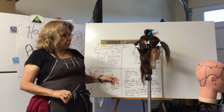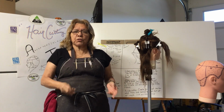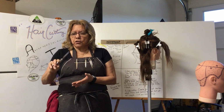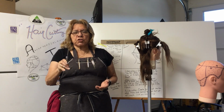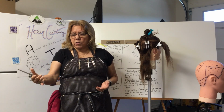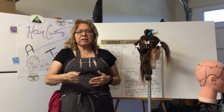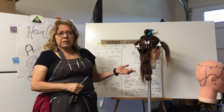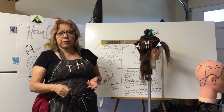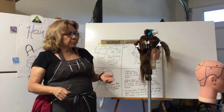The first thing I want you to practice, I could just go ahead and start cutting. I'm not going to. I want to show you how to hold your shear. You notice that this shear is continually closed. When you're not using your shear, you take your thumb out and you hold it in this form. That's called palming your shear. This is a safety measure for you and whoever you're cutting, so that you don't slice yourself having the shear opened up, or your client. We don't want to do that.